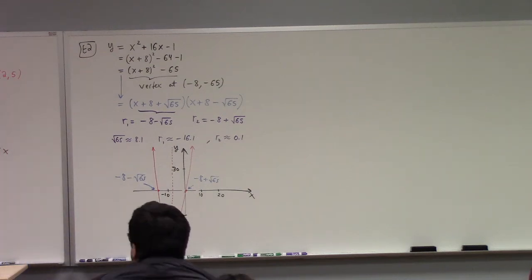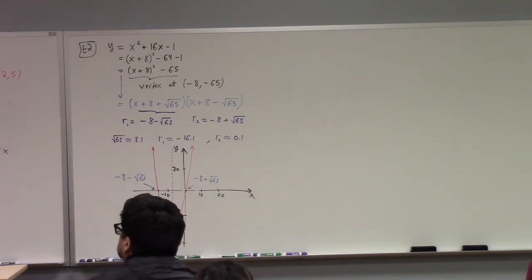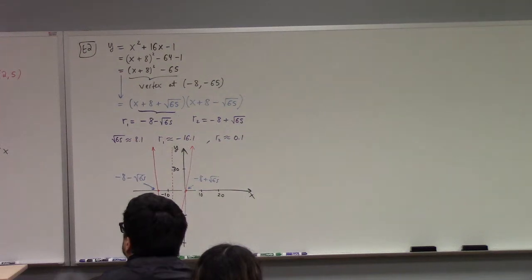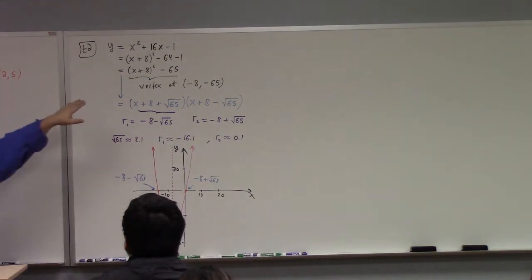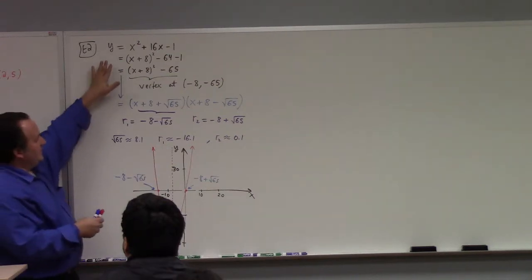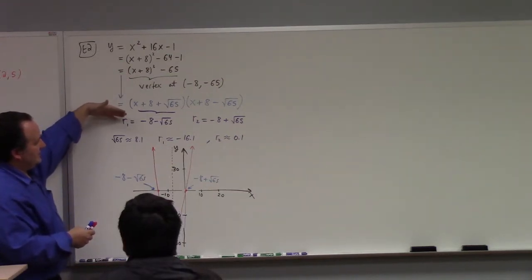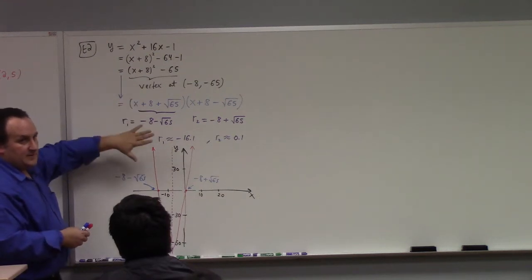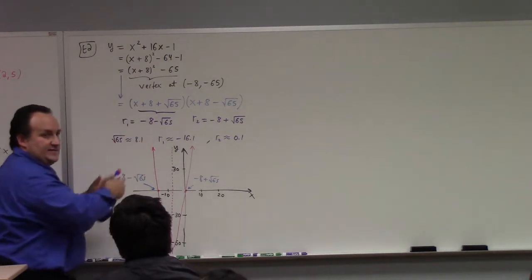So there's an answer to your question. You asked me for one, and so what's the big difference? When we complete the square, we get plus. Complete the square, we get minus. This corresponds, this being a prime polynomial, which means actually that its factored form involves complex numbers, which is to say that there really aren't x-intercepts. No x-intercept. And on the other hand, over here, there are x-intercepts, namely minus 8 plus or minus the square root of 65. So that means that it crosses the x-axis, right?